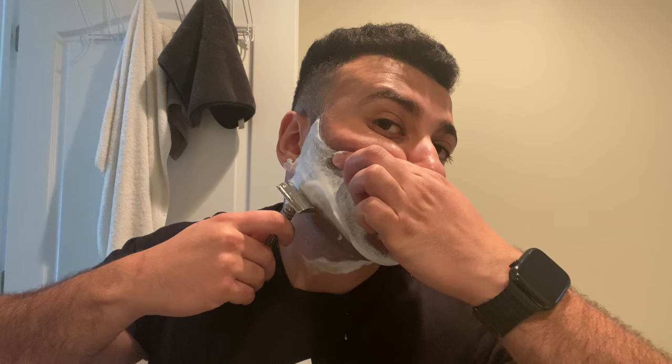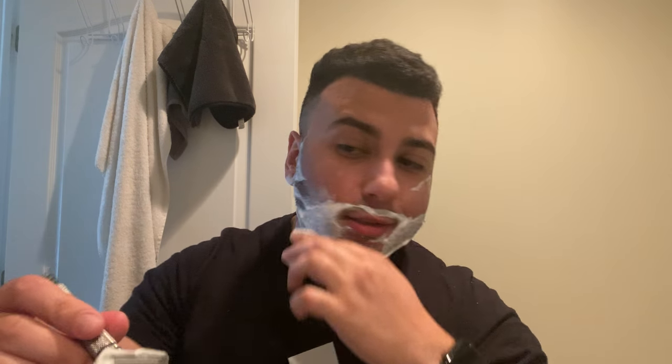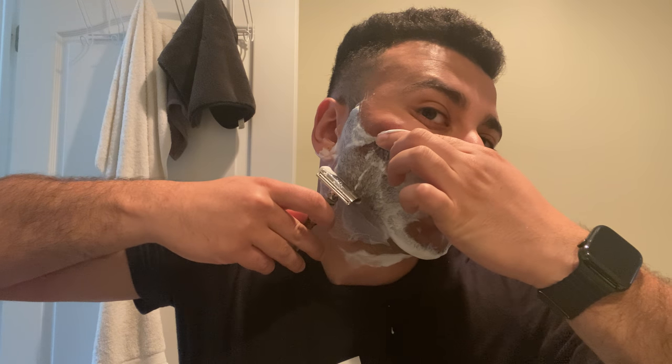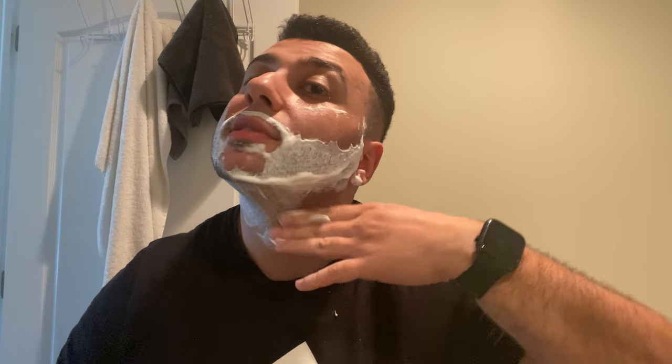Phoenix Artisan Accoutrements released this soap as a homage to the aromatic fougere craze of the 70s — that was kind of their wording. Honestly, I didn't really become aware of fougeres until a few months ago. Ken loves it. I like it — apparently I have a few in my collection without realizing — but it's not my favorite. I'll just leave it at that.